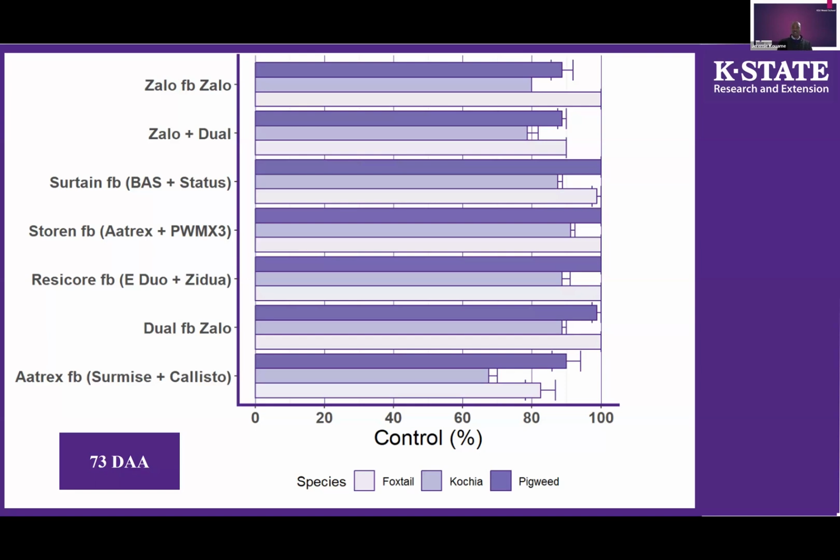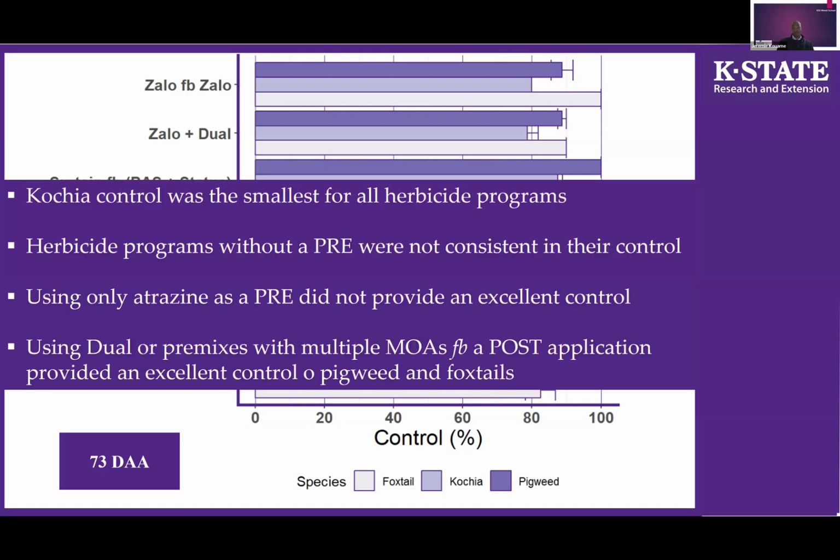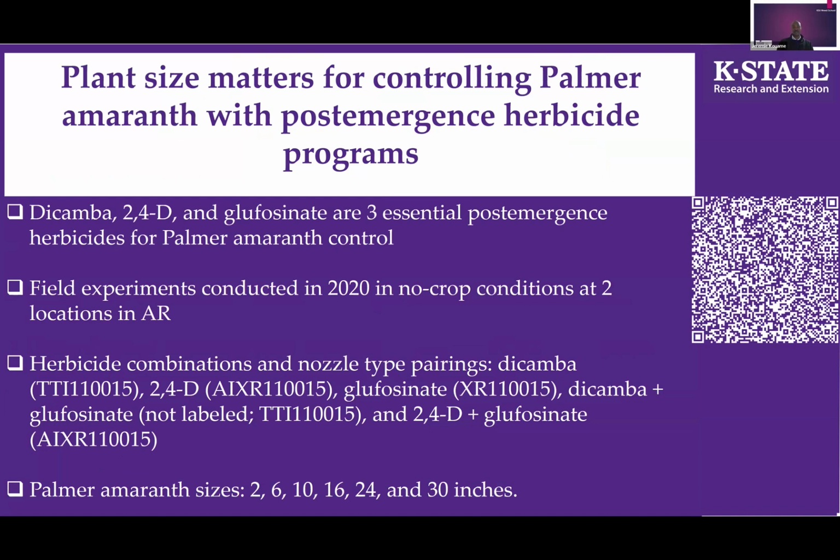And so having our residual herbicide programs upfront is going to help us achieve good control. Again, it's about having a strong residual herbicide program upfront. And then when we have some escapes, we can come with another shot, a second pass with a good post-emergence herbicide program. And talking about post-herbicide programs, timeliness is critical, because the sooner our post-emergence herbicide programs are put out there, the higher the chance for us to achieve better control.